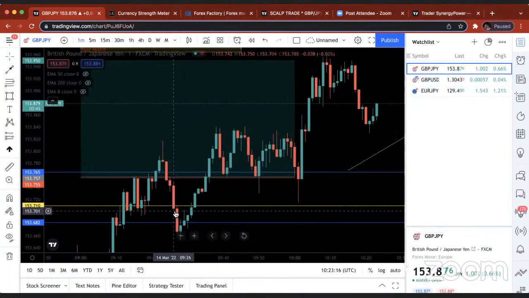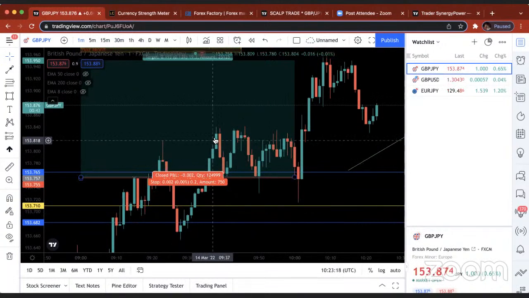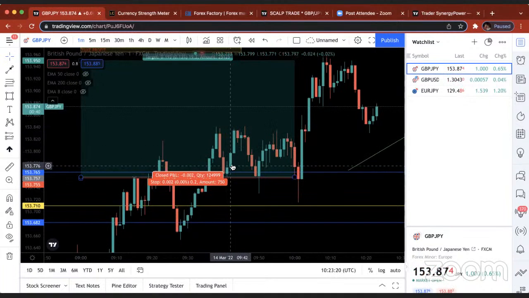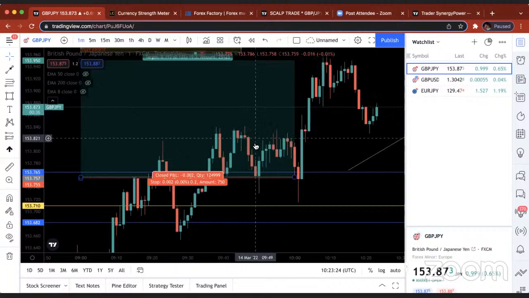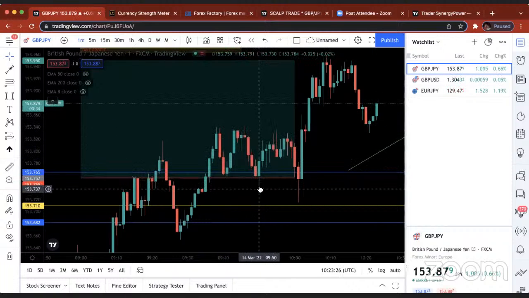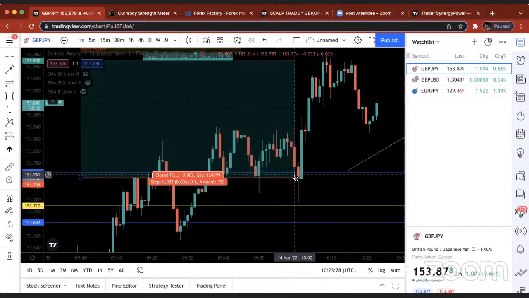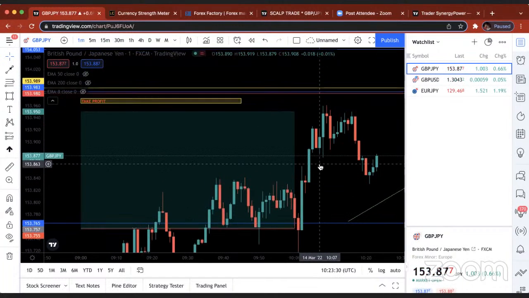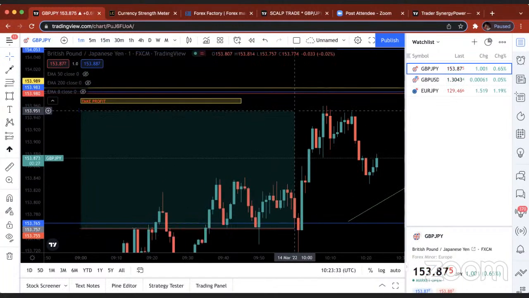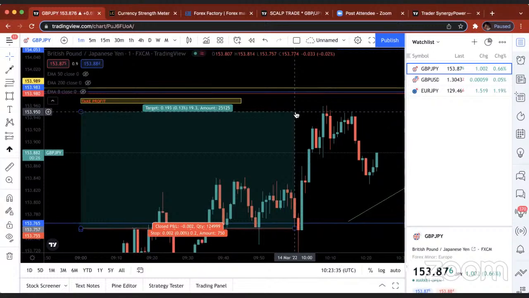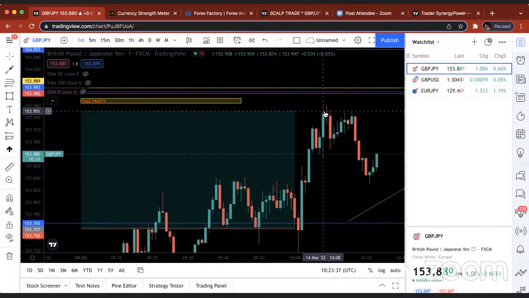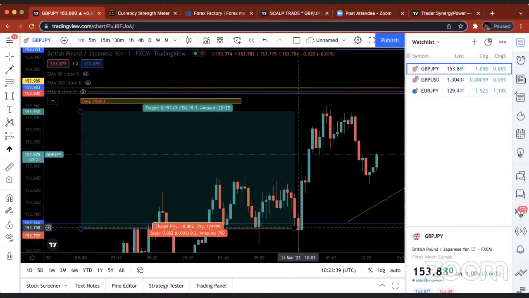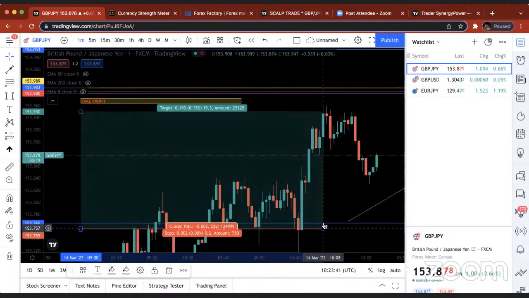This is where we took an entry. Boom. Took a little drawdown. Price started coming up. We didn't hit our stop loss. Price started going up. Boom. Hit us out at our stop loss. Price went up. Wicked one more time. Boom. Shot up right here to the T. 950 was a TP, and that's where it hit. So the trade would have ended right about here.